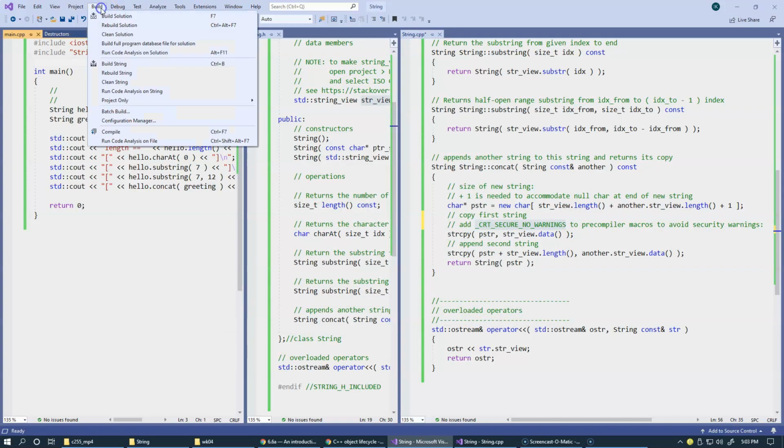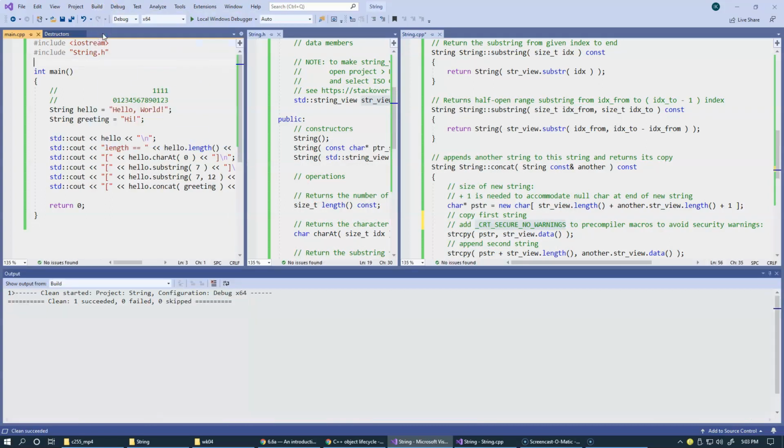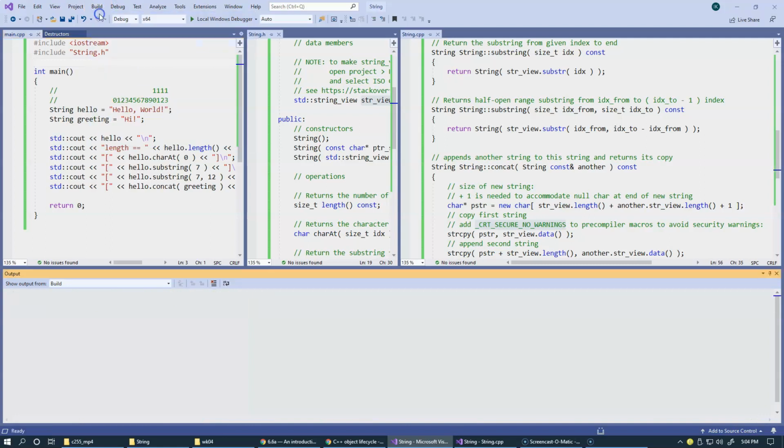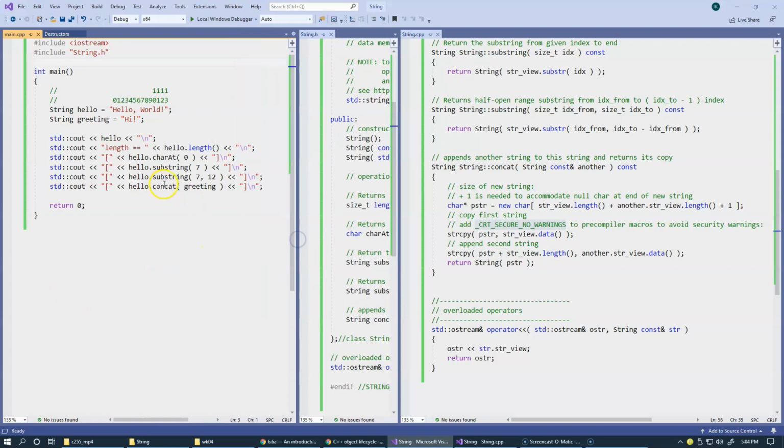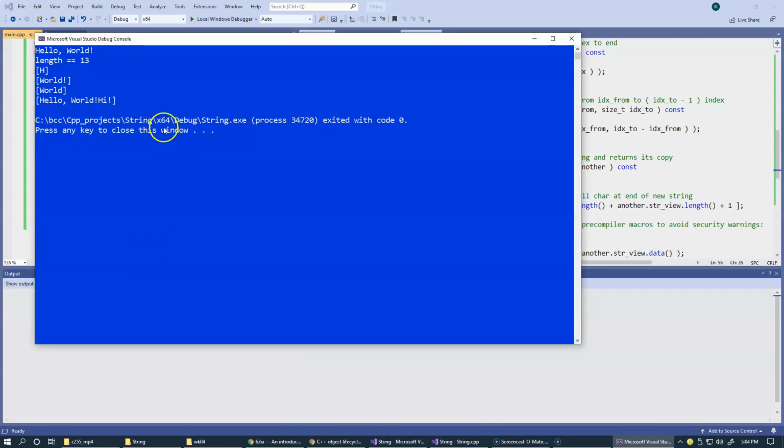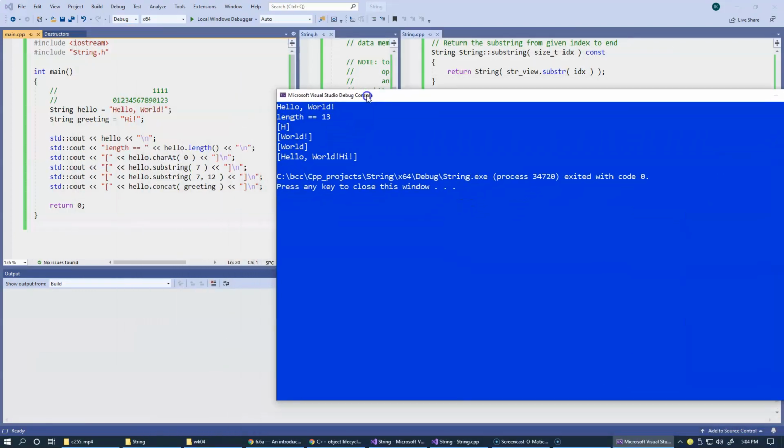I strongly recommend that you clean after making changes in the project settings, then build. Okay, so this time it builds fine, and of course it'd be great to see a concatenated string when we print it at the end of our little test. Press Ctrl 5 to run it, and here it is. We just concatenated two strings, hello world, and we also added hi to it. So this is now one string right here.